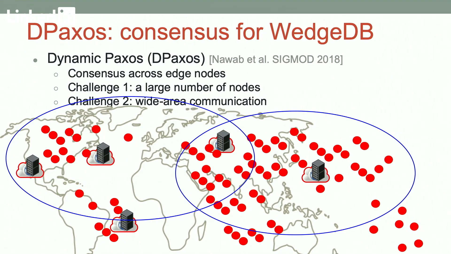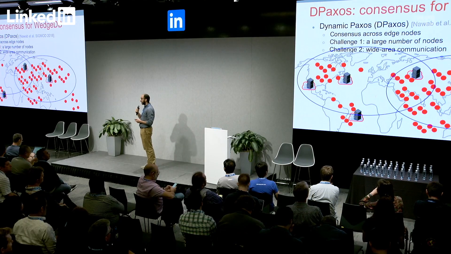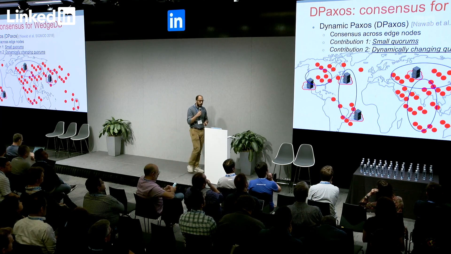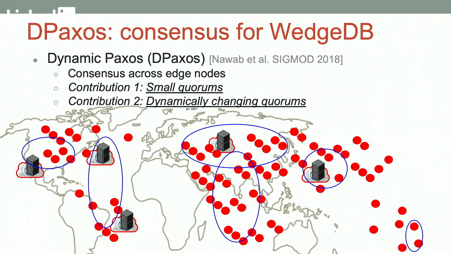We've published recently a couple of papers on these challenges. One is Dynamic Paxos, published last year in SIGMOD, where we asked: if we want to reach consensus and agreement across all these devices around the world, how can we adapt the Paxos protocol or similar protocols to be efficient, even with a large number of nodes and wide area communication between them? Dynamic Paxos allows higher efficiency and performance in such an environment by allowing much smaller quorums. The main innovation to allow these small quorums is to make them dynamically changing — expanding when necessary and staying small when possible.